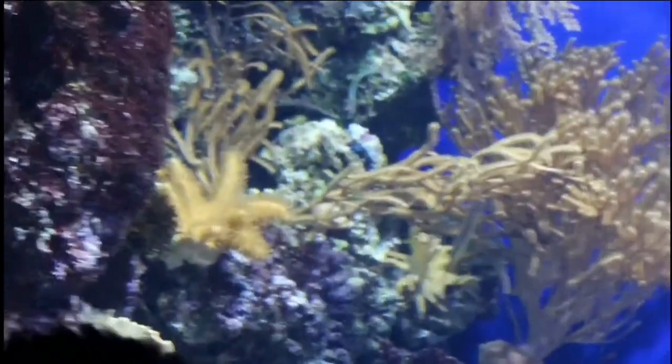Alright guys, here we are right now. We are taking a look at the razor fish. It's called razor fish. I'll roll a clip right now and y'all can see how the razor fish looks. Alright guys, as you can see, there's a pink fish right there and an orange fish right there. The name of this fish, I don't know guys, I'm gonna call it pink fish I guess. They didn't tell me the name of this fish.